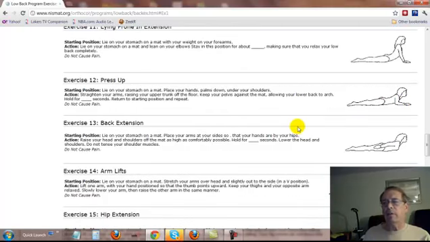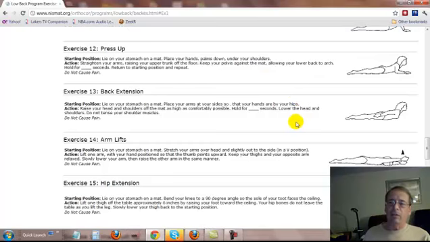This is a back extension. This is a great exercise if you can do it. As the picture shows, you have your arms at your side, and you're trying to lift your chest off the floor. And they say your shoulders, but the idea is that you're trying to lift the shoulders and the chest as much as you can. Now, you won't be able to go very far at all, but the point is you're contracting the lower back muscles as you do this, and the buttocks, so they're getting an exercise.